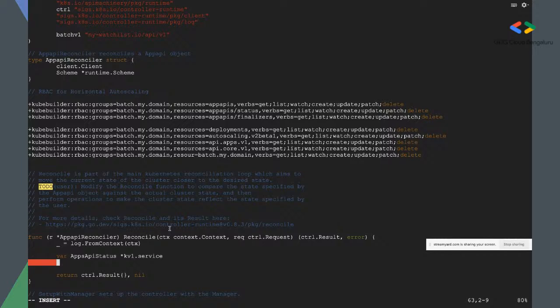Because while deploying, we will be having one service also. And next we need to watch for the app API status.